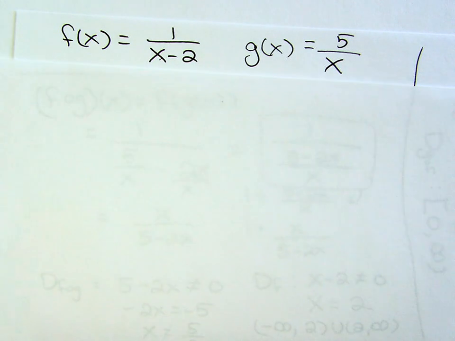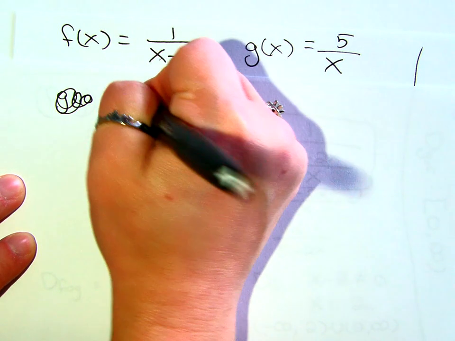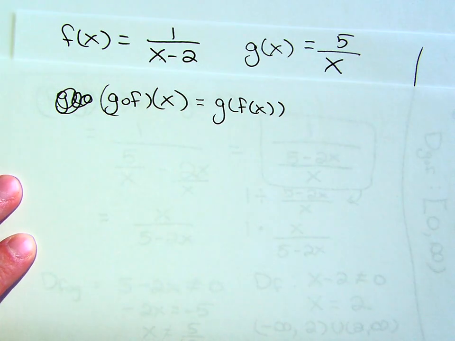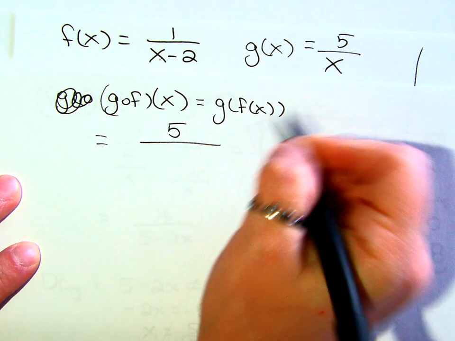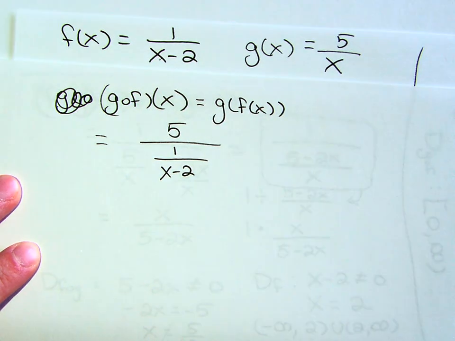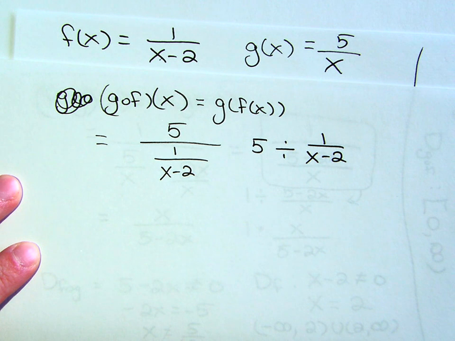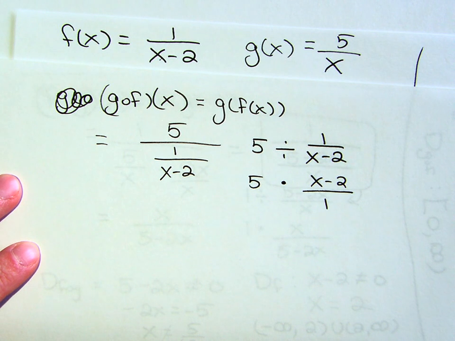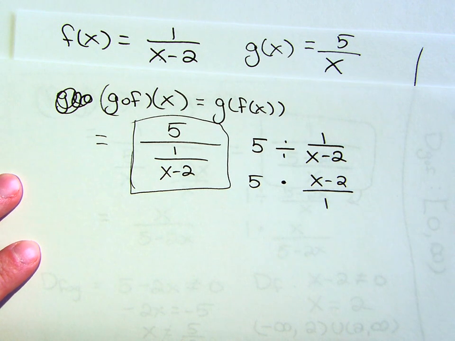Let's find g of f of x. Ugh, I keep doing this. g of f of x. So we're going to take our f of x function and plug that baby into our g of x function. So we have 5 over x, but instead of x, we're going to put our f of x. So again, we have a fraction and a fraction. But what this says is we have 5 divided by 1 over x minus 2. So flip the second one and change it to multiplication. So what we're really saying with this huge, gross, complex fraction of 5 divided by 1 divided by x minus 2, we're saying 5 times x minus 2. So we get 5x minus 10.